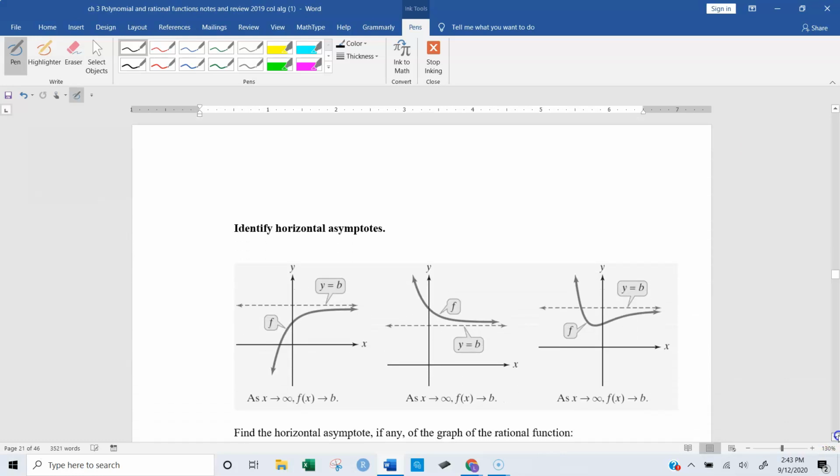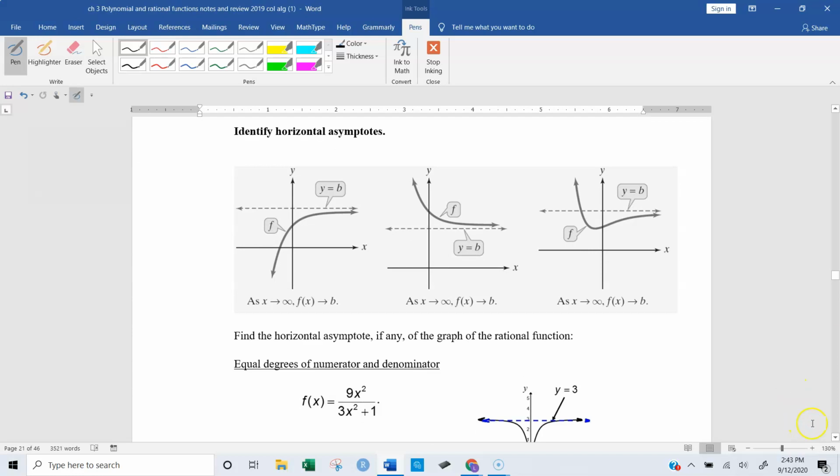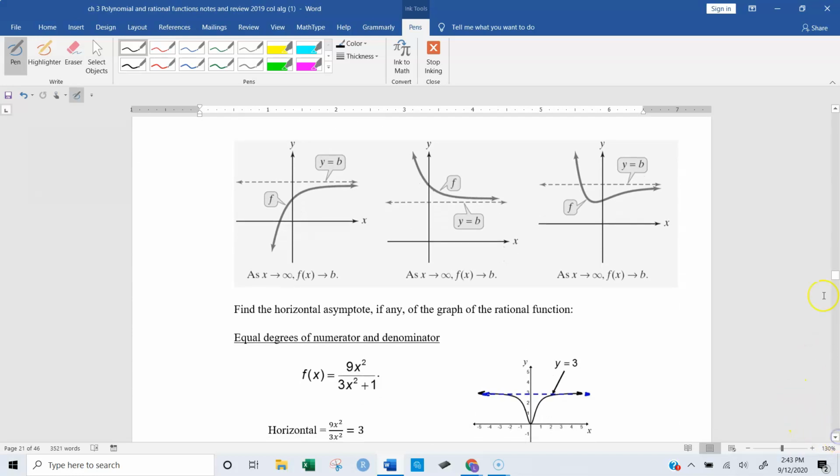All right, we're going to get more fun, I promise. Horizontal asymptotes. A horizontal asymptote is just like this. So we have an asymptote here. This guy is approaching the horizontal from the bottom. This one here would be approaching the horizontal from the top. This one here actually crosses and approaches the horizontal from the bottom. We will show you how to find horizontal asymptotes in just a second.